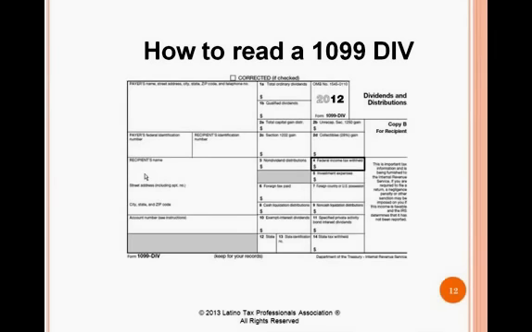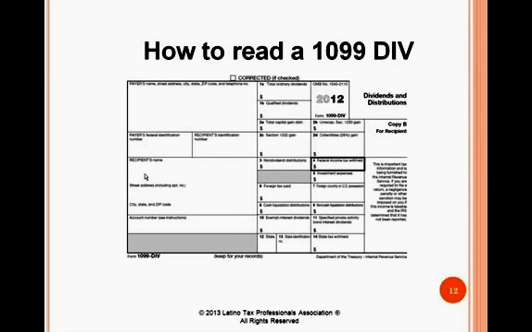Here is a sample 1099 DIV. We look for primarily Box 1A, total ordinary dividends. 99% of the time, you will see the same amount that is in Box 1A also in Box 1B. And that is simply saying, if I have $50 of ordinary dividends in Box 1A, that those are qualified dividends as well, but you don't add those in tax. You would only include that, and you would pay an additional 15% if your regular rate was greater than 25%, meaning you were making a lot of money during the year.